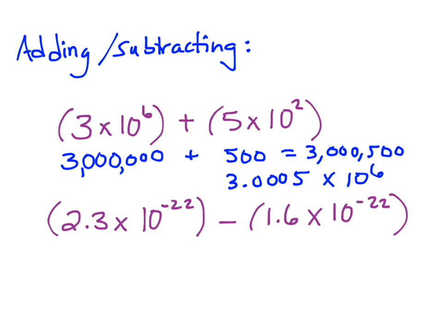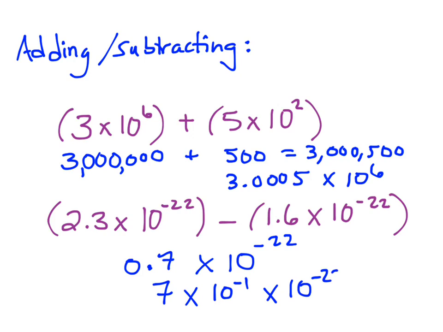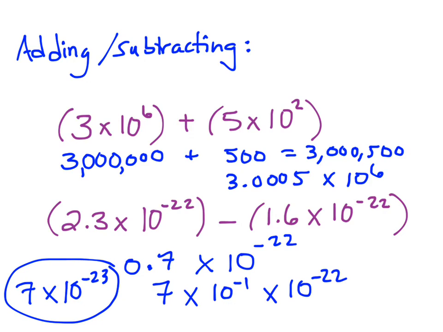All right, so we actually, in this case, can do 2.3 minus 1.6, right, to get 0.7, and then this would be times 10 to the negative 22nd power. And then we'll make one adjustment for scientific notation. This would be 7 times 10 to the negative 1 times 10 to the negative 22. Right, or altogether this would be 7 times 10 to the negative 23rd power. All right, and again, just to reiterate, if these exponents had been different, then we would have needed to do this a long way and write those two numbers out first.